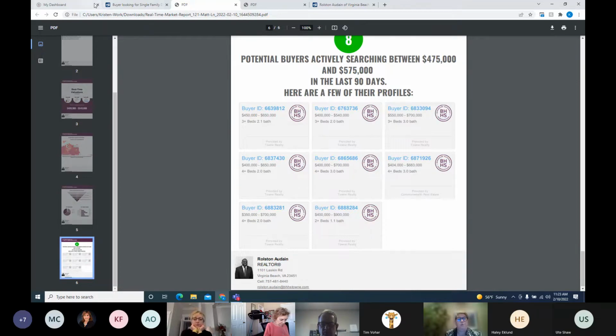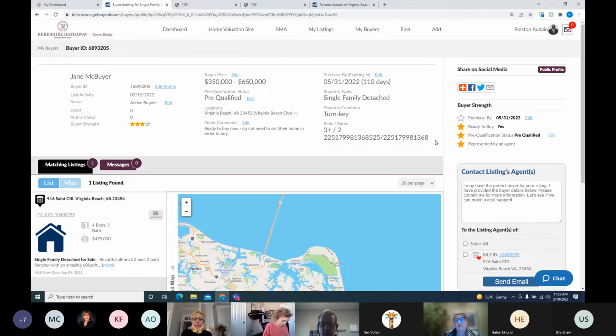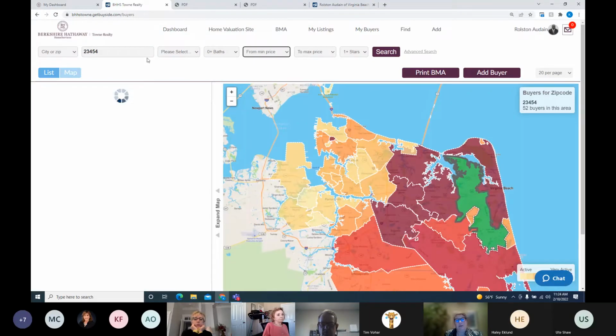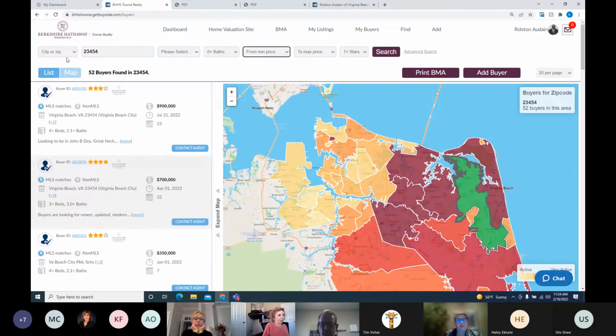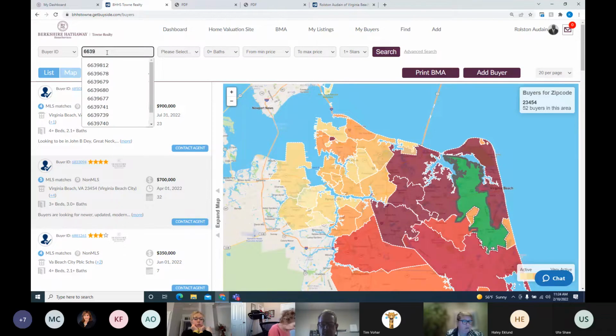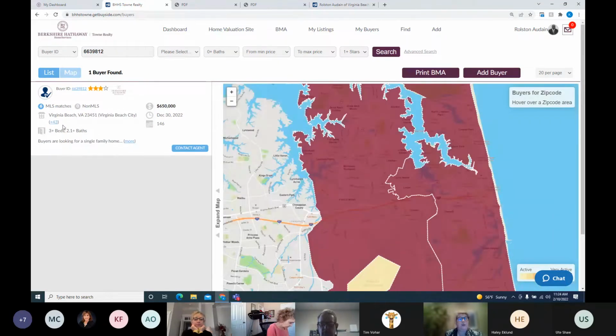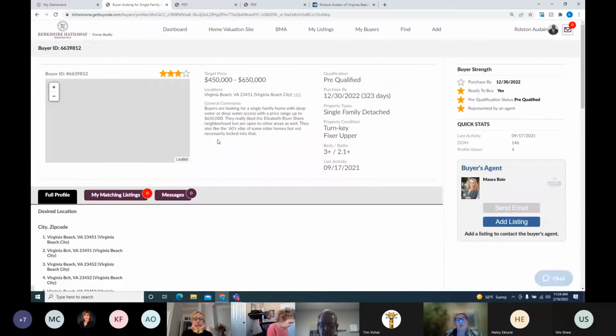Let me show you what you can see as well. Going back to my dashboard, instead of adding a buyer, I'm going to find a buyer. So you can find buyers by all sorts of different things on here and start contacting agents. So if you get a new listing, but in this case, I want a specific buyer ID. So I'm going to change that to buyer ID. I'm going to go ahead and put in 663-9812 and hit search. And it's bringing me up that buyer ID. So I know this is matching a coming soon listing that I'm putting on the market right now. So again, this is the information that I can see that the agent has put in.